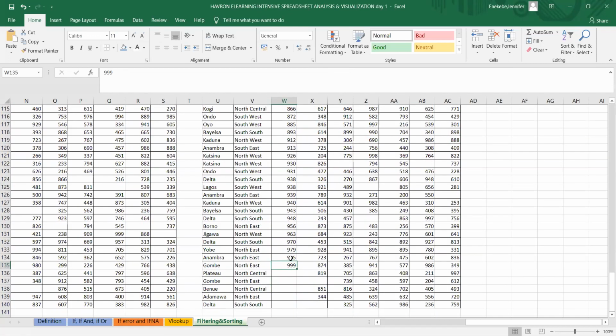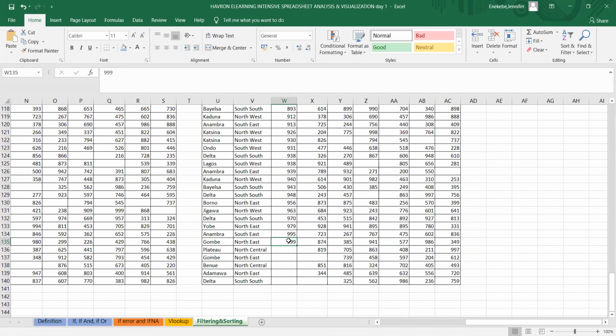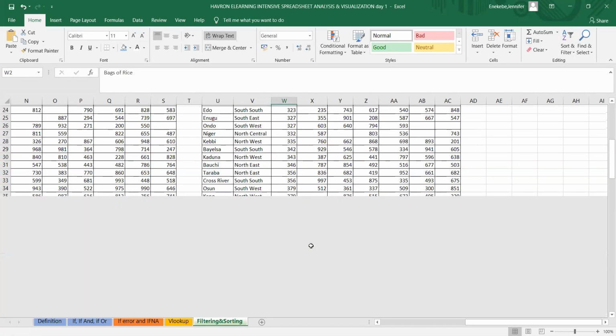Sorry, not Gombe. Well, according to this, it's Gombe. And these are blanks. Excel doesn't really classify blanks, so that's why these ones fall here. But my largest value now is in Gombe.